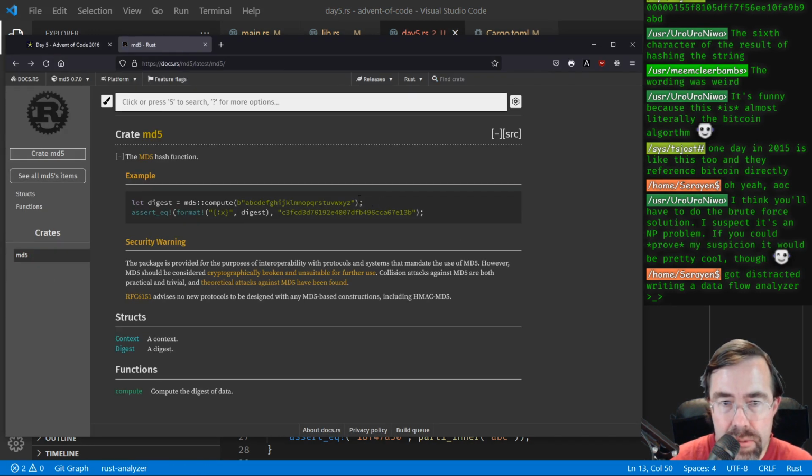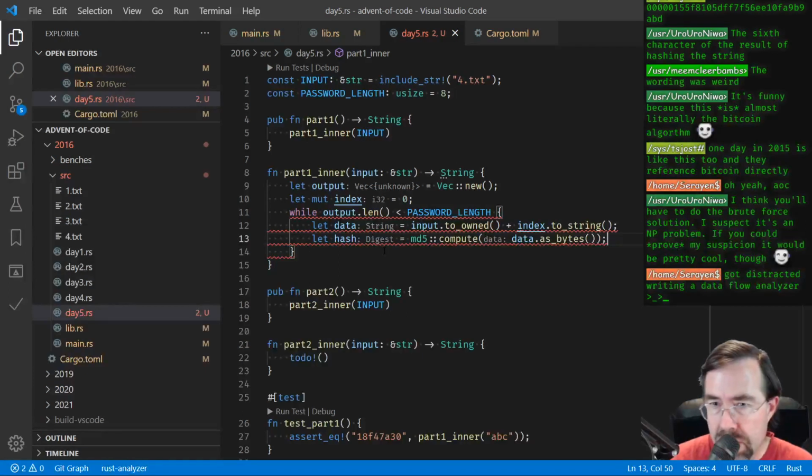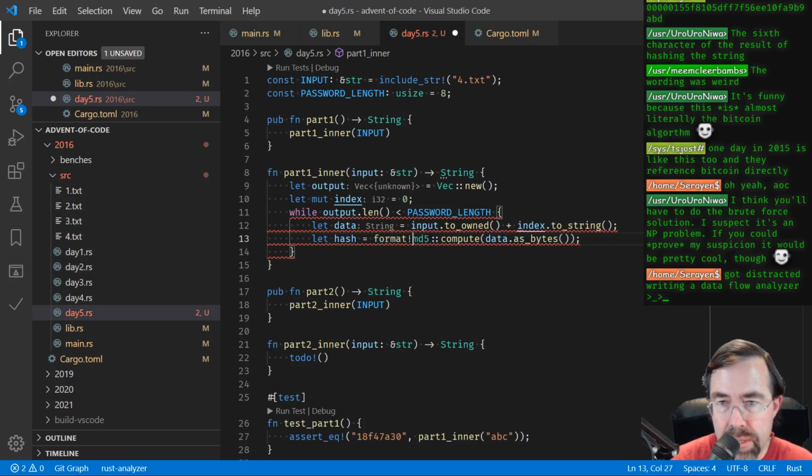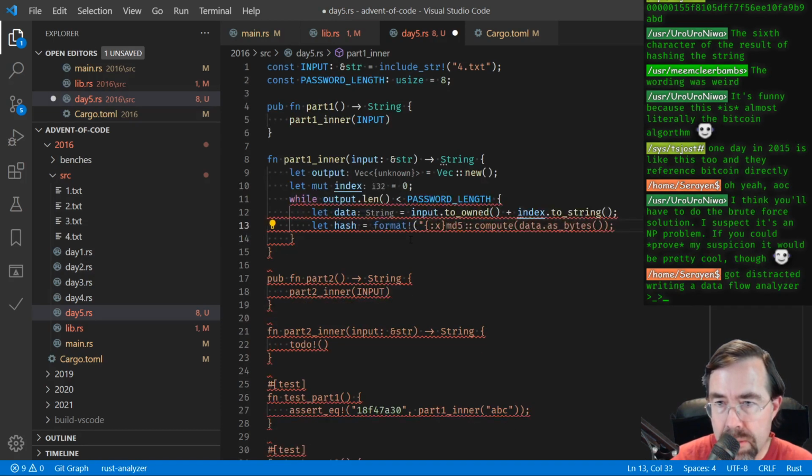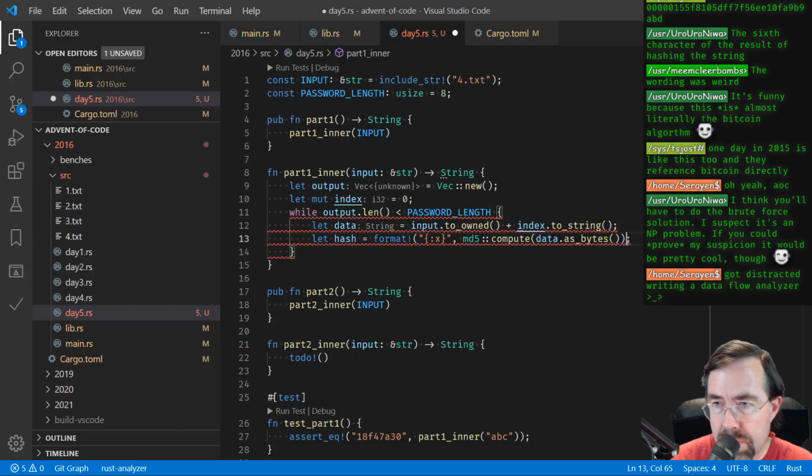Okay, now what do I do with the digest? Format it as hexadecimal. So then format. Yep.